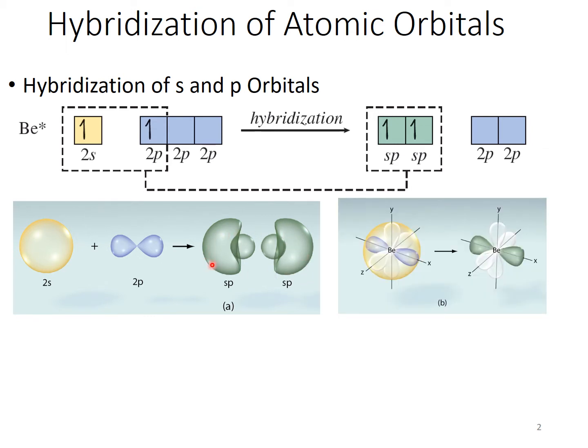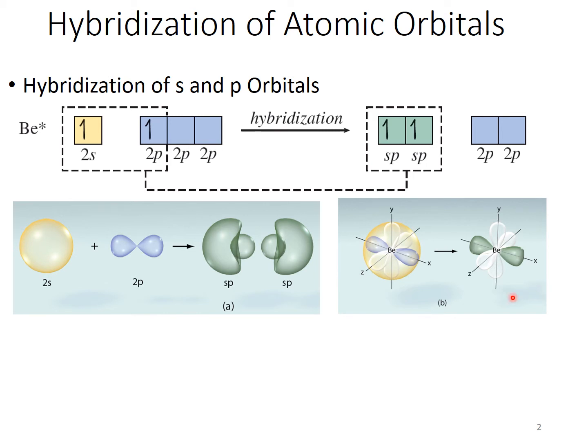What's interesting is this actually has a very similar geometry to the 2p orbital because the 2s orbital is spherical. So if you take a look at these 2 orbitals, this s and this 2p orbital, you combine those together to form the sp orbitals, and they actually look very, very similar to those original 2p orbitals. So they end up being 180 degrees from each other, which we'll find is a very important aspect, which is similar to the geometry of this singular p orbital, in this case the px orbital, right? Where the py and the pz are left unchanged. This is the py and the pz, for example.